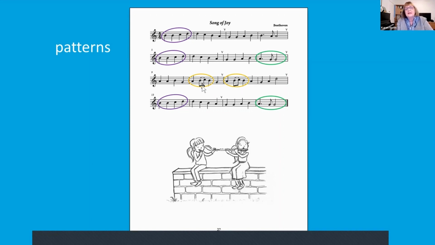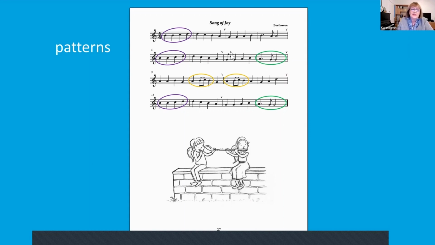Now, not only is this useful in terms of analysing, it also helps to break the piece down into sections for them to practice at home. So particularly this little section with the slur, which is the new thing that they're learning in that lesson, or this section with the dotted note.